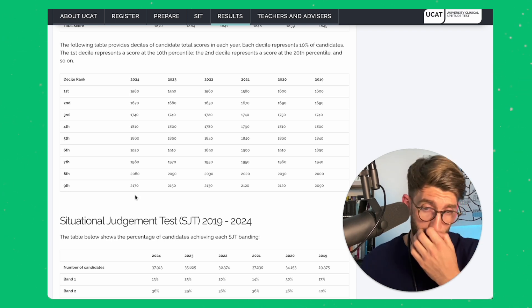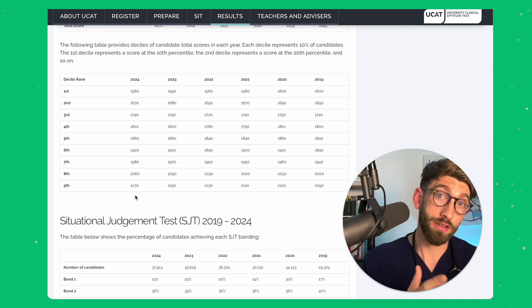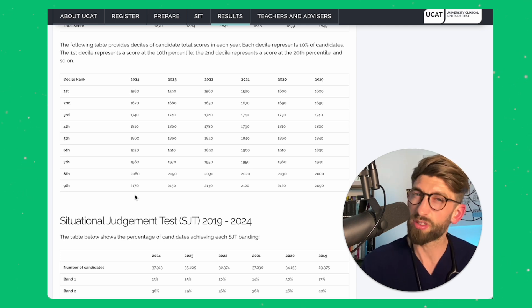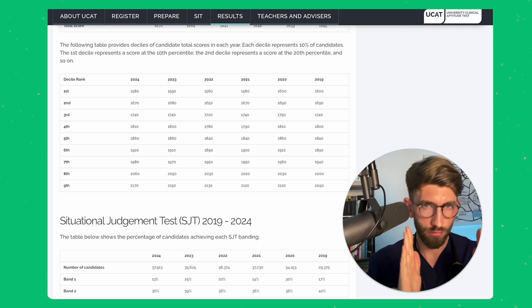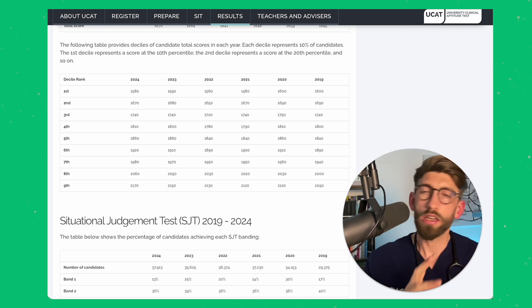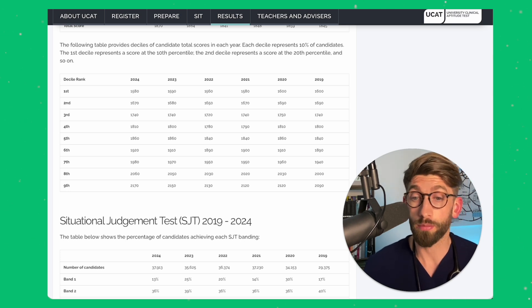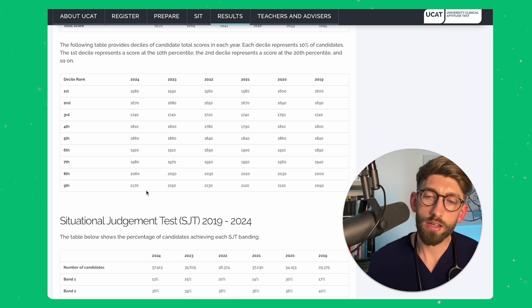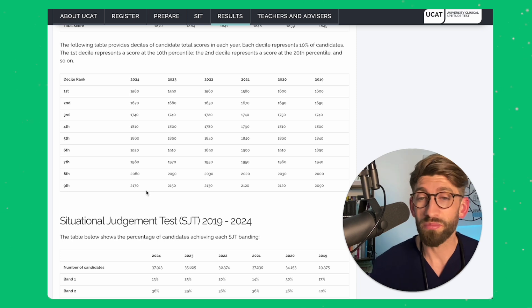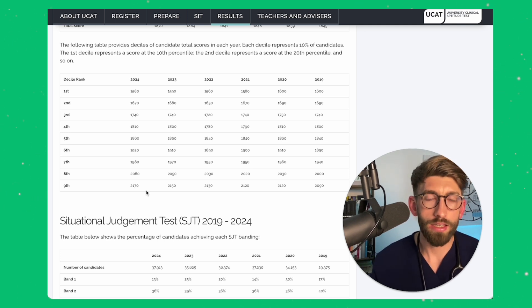Now what should we aim for? In the old four-section format the maximum total score was 3,600 — I've never really seen anybody get above 3,300. Taking that 3,000–3,300 range out of 3,600 is roughly the 83rd percentile, which corresponds exactly to 2,250 in the new format. I think 2,250 is the new score people should be aiming for to really separate themselves. Being above 2,170 puts you in the top 10%, but I think to really take control we want to be in that top 5%, and I'm predicting that the 2,250 mark is the right target.